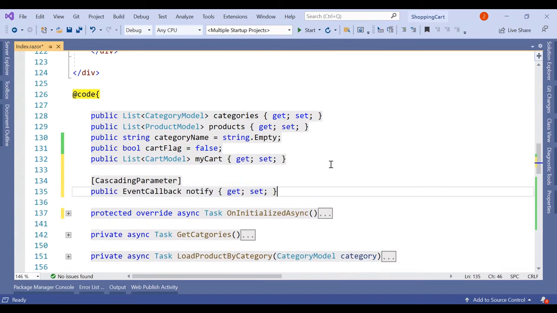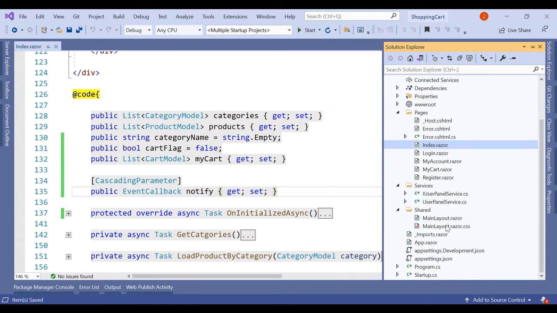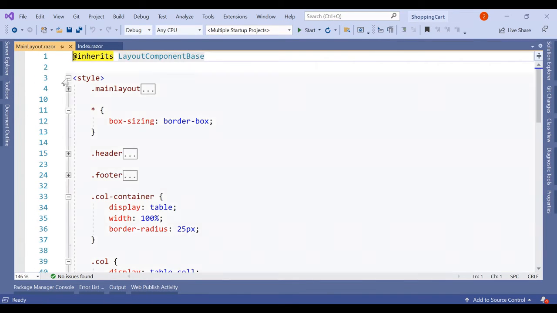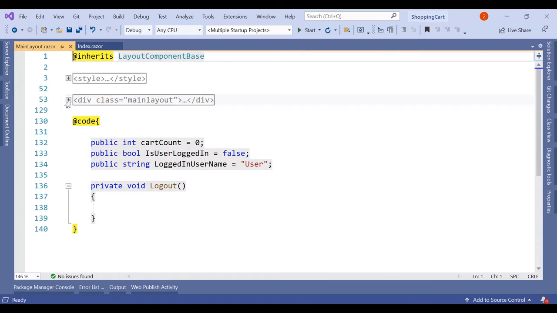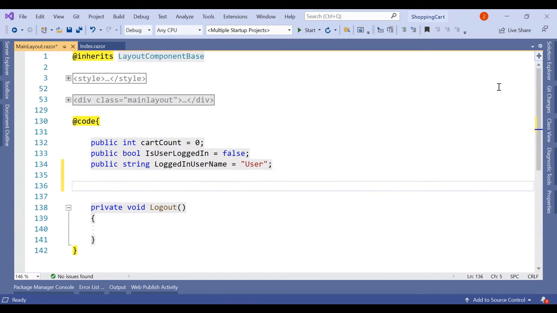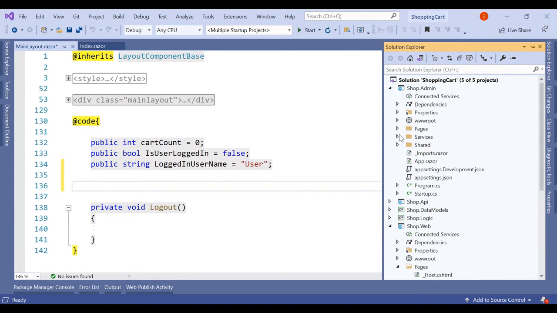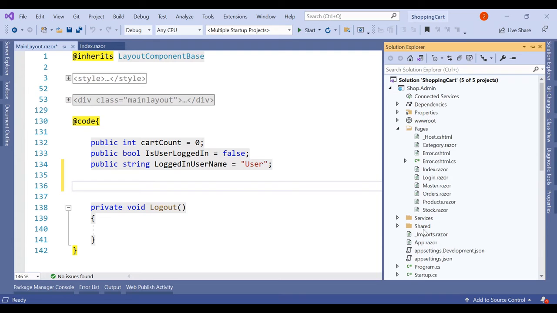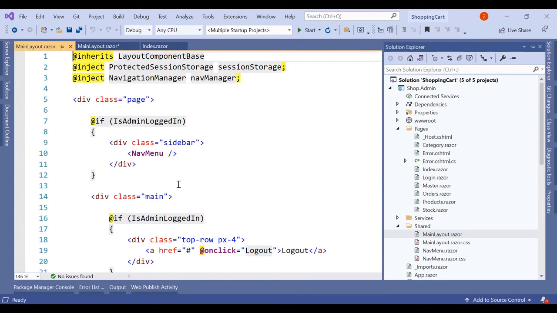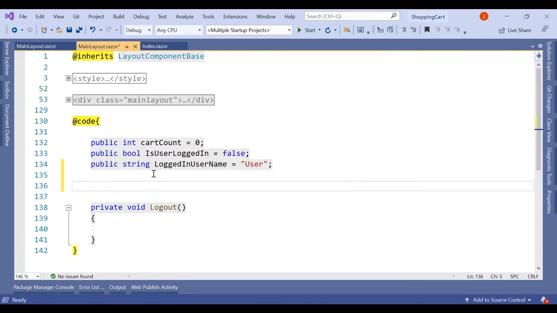For that we'll add the cascading parameter notify, and this notify we'll add in our main layout. We are using the event callback concept. So let's copy it from the admin pages main layout and paste it here.